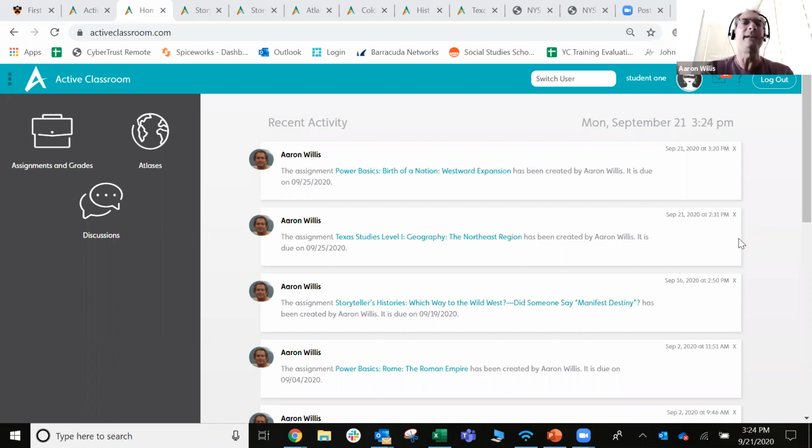New student comes into your roster, they'll also be on your Active Classroom roster. Student goes out next Friday, they move to another district, another school, they'll be automatically out of your classroom. So you don't need to manage passwords for students. You don't need to manage access for students. It really makes it a lot easier. Okay, cool. Thank you.